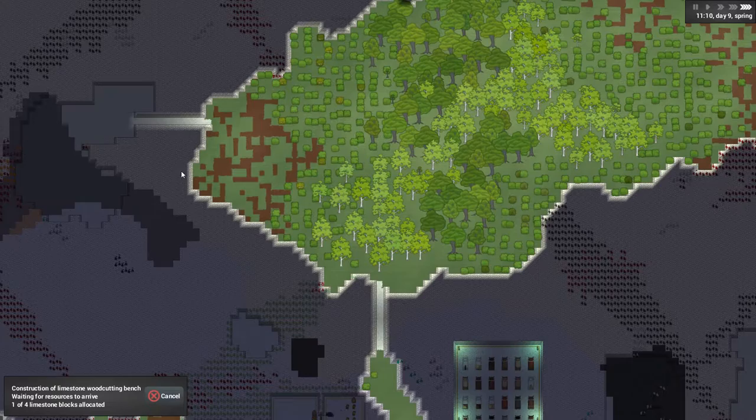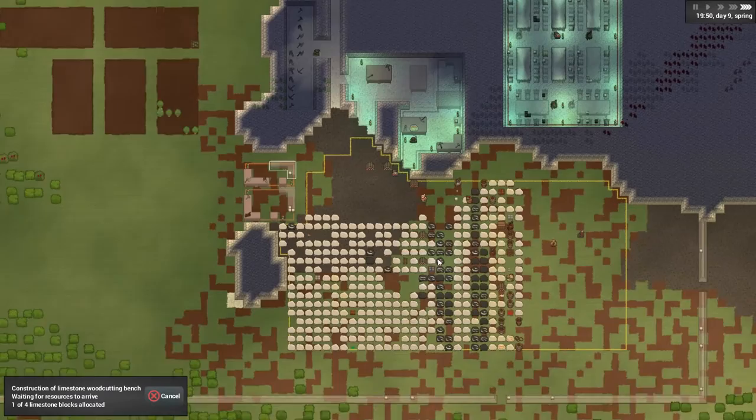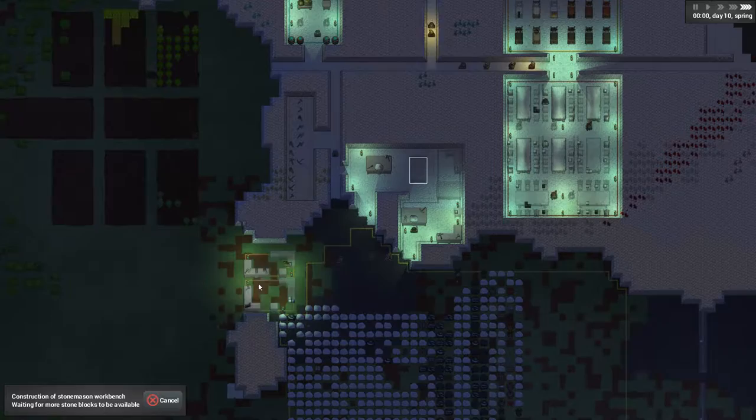So we have this big open area now. Nobody's doing that. We've got plenty of wood still. You guys are working on this. What did I build this out of? Construction is waiting for more stone blocks to be available.